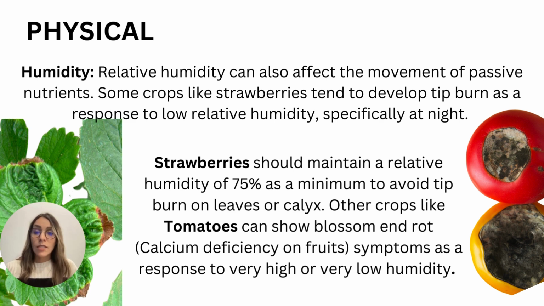You can check that the plant is behaving okay. In the case of strawberries, if you come in the morning to the greenhouse, you should see guttation. If you see it, that means the plant is taking up water and nutrients, and everything is fine. In the case of tomatoes, they are very tall plants and they transpire a lot, so we can easily create situations that harm our plants with bad management of the greenhouse. So pay attention to avoid any nutrient deficiency that can be linked to the management of the greenhouse.